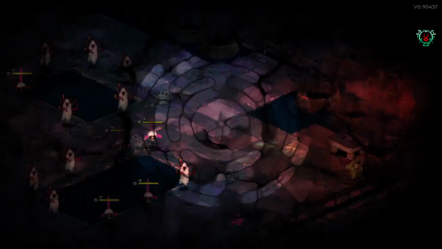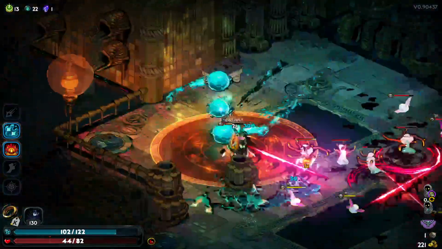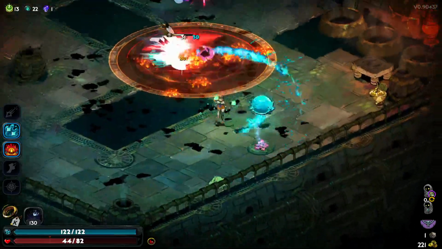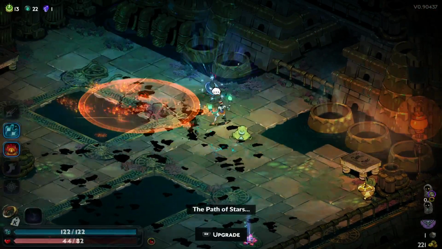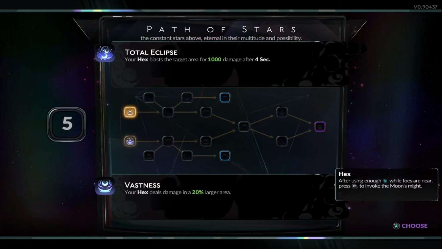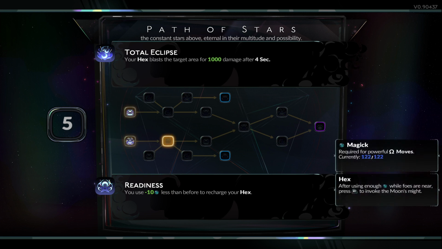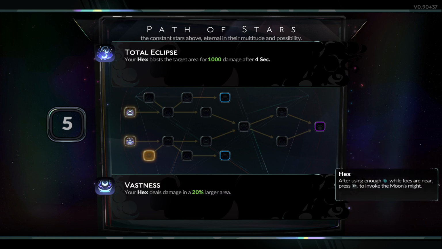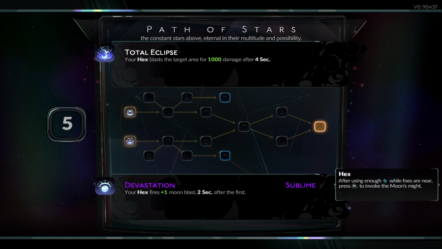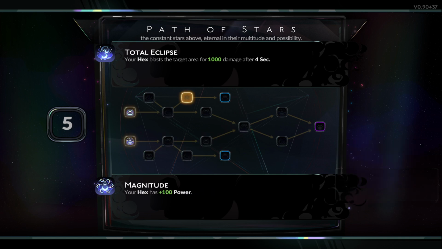But I want to see the Path of Stars. The Path of Stars. Here we go. So once you have a hex, you can get Path of Stars. I've never seen this because I don't take the hexes. So here we go. Your hex deals damage in a larger area. Your hex has plus 100 damage. Okay, this is different. Little skill tree game going on.